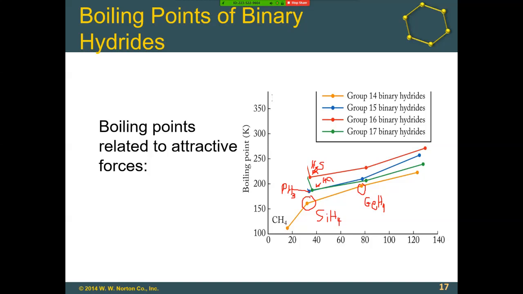The reason these trends go the way they do, even though HCl is a little bit more polar, has to do with the number of electrons and the sizes of the molecules. There's a sweet spot with the group 16 binary hydrides where they're more polar, so they have stronger dipole-dipole and higher boiling points, but they're also larger so they have stronger dispersion forces. When you go down to HCl, it has slightly stronger dipole-dipole but is a much smaller molecule, so the dispersion forces are weaker. Remember, when we look at boiling point, we're really seeing the sum of all of the intermolecular forces at play.